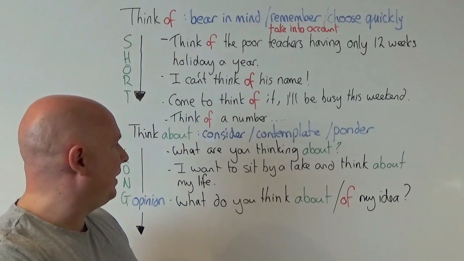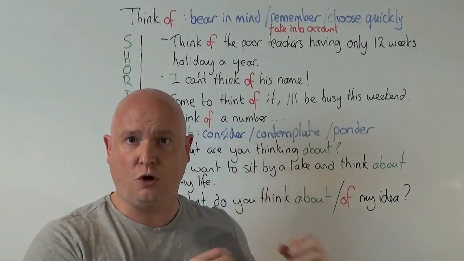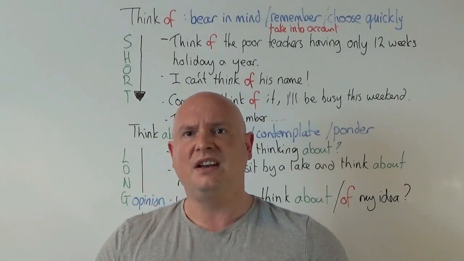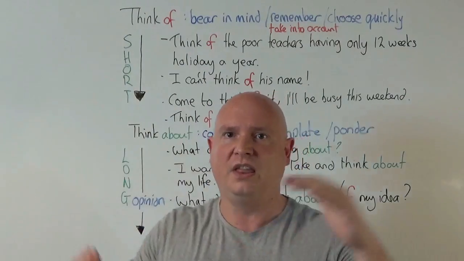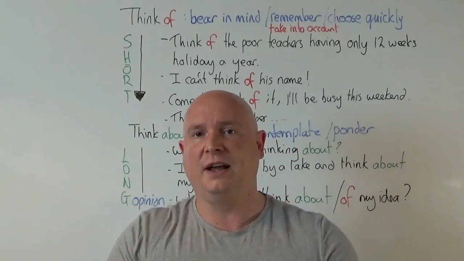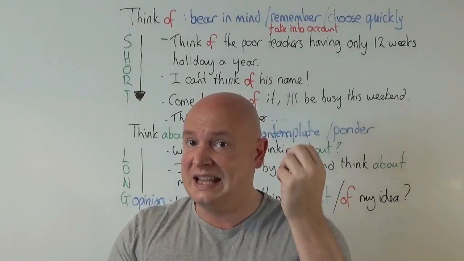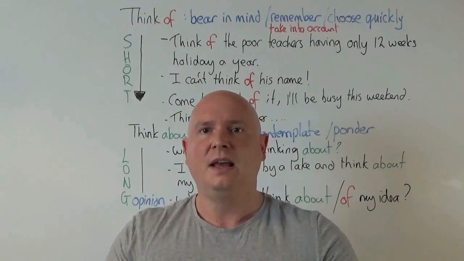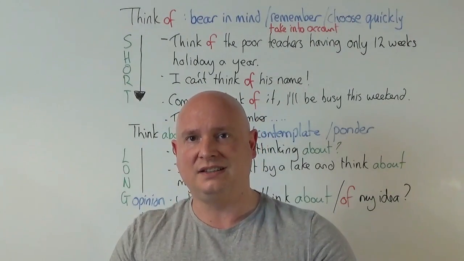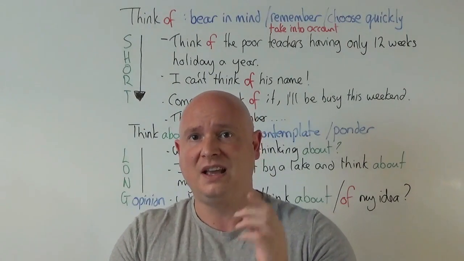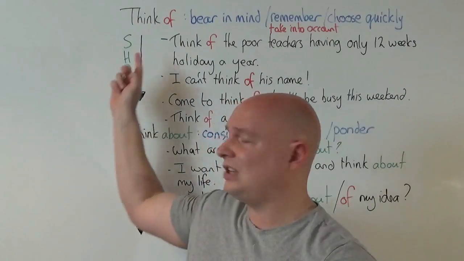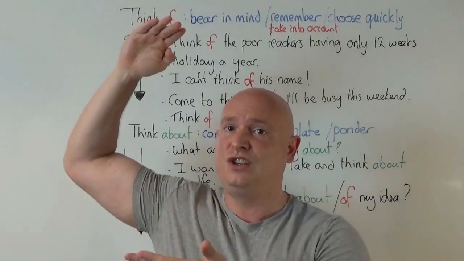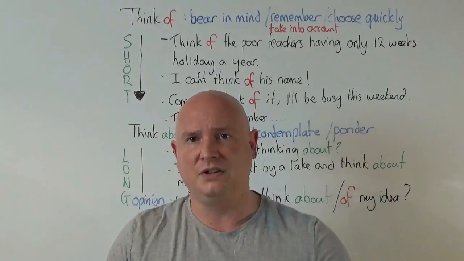Now, I think that is enough to start off with think about and think of. As you get to a more advanced level, you will see some very strange uses with these two words where they are used in place of each other. When you learn these, or when you hear these words being used in films or whatever, or you're reading something, always pay attention to the context and how they are used. Make note of how they are used. That's really important, because if you type these words into an online dictionary, the list is like this. It is huge. So it's very important to pay attention to that context.